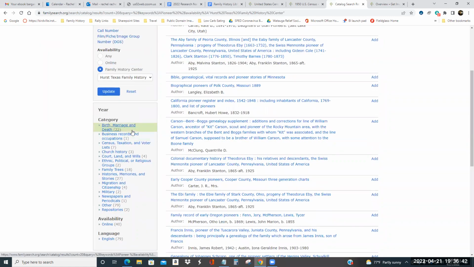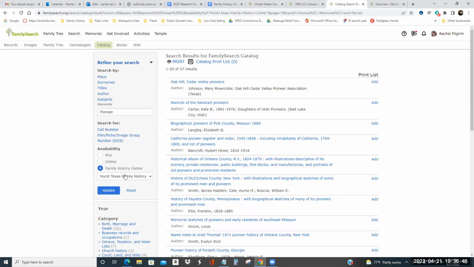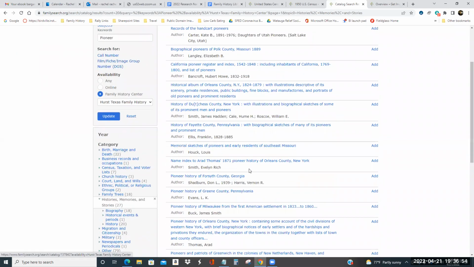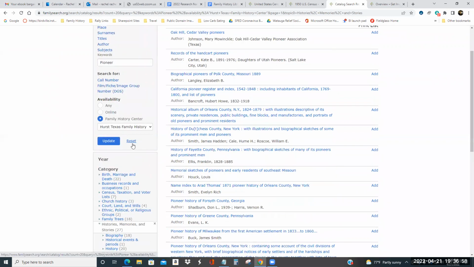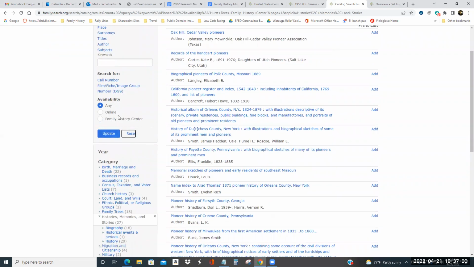And here again, the categories can help narrow it down. Let's say that I want to look at histories, memories, and stories. Okay, there's 27 results, and I can see if any of those are applicable to me. Or I can reset and go back to a more general search for any library.